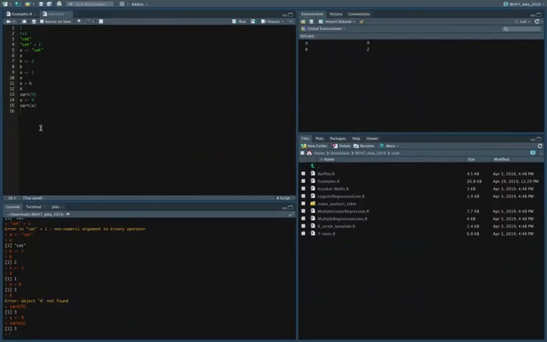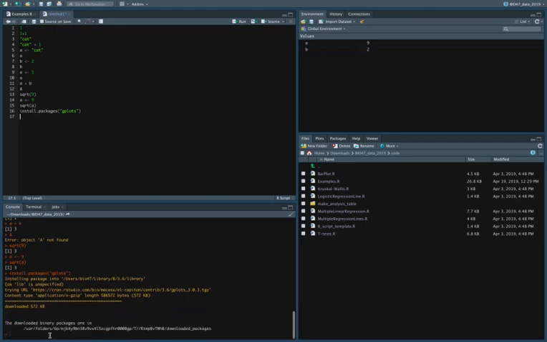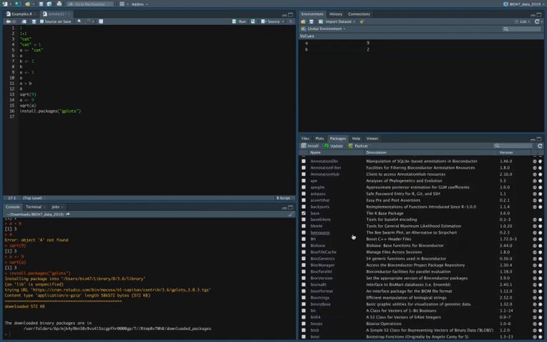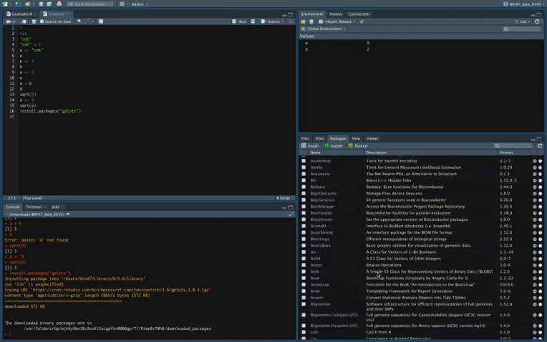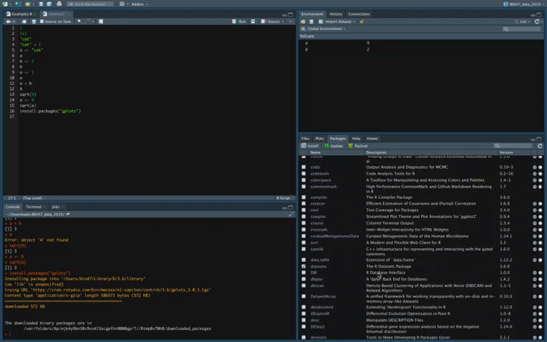So let's do that. I'm going to write install.packages, and then the package we're going to install is gplots. So I'm going to run that. You can see that it is installing that package now. Once a package is installed, you don't have to reinstall it. So if I go here into packages, these are all the packages that are built into base R, but if I go look for gplots, it should be there.